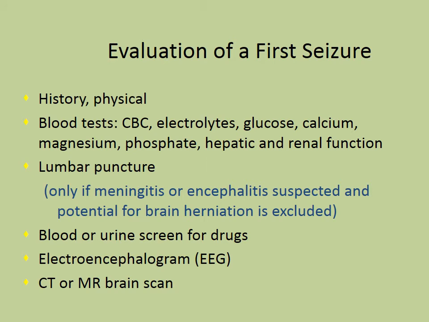This evaluation of a first seizure may be a little bit of a repeat from your first lecture, and I'm sorry about that. Oftentimes the patient comes in and they're really not going to remember the events surrounding the seizure. If you have someone else there, you can get a description from relatives, friends, those sorts of things, and that makes a big difference. Observers can report behavior consistent with a complex partial seizure immediately preceding a convulsion. In other cases, the patient may recall localized motor activity suggesting a simple partial motor seizure before losing consciousness.